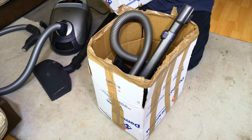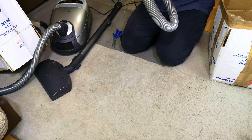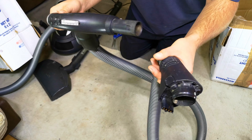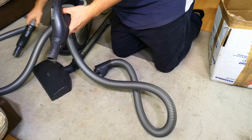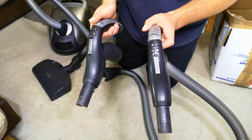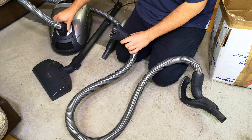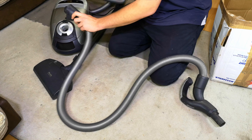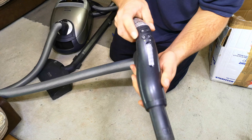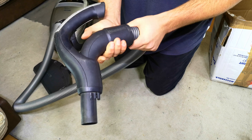Yes, we have ourselves — a little sneak peek. A hose. I know where my machine came from; my machine's only had one owner. This is certainly a lot more worn than my machine, but in theory, if it works, I don't care. Let's have a quick go at it — see if it works. The handle's lit up and this is where it goes.